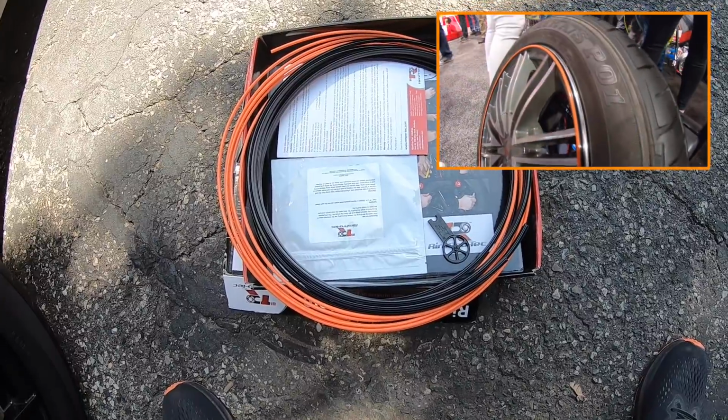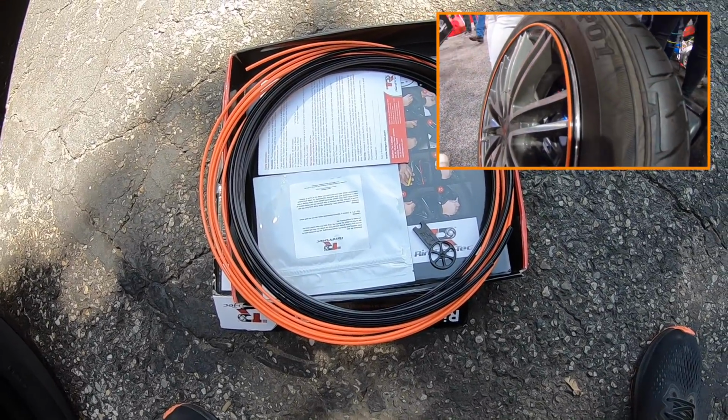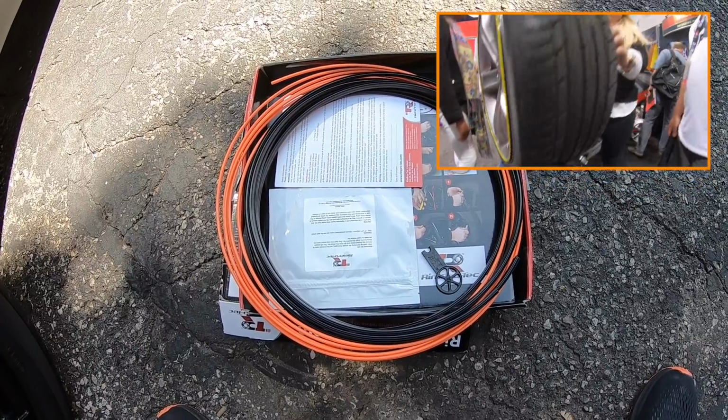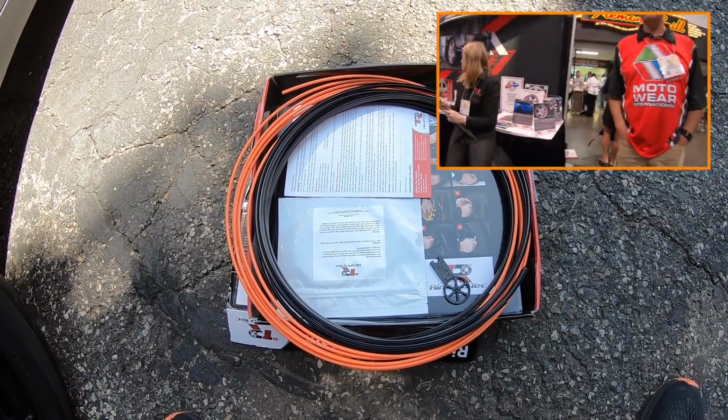So what we're going to hope for is, I saw a whole bunch of tires at SEMA with these mounted on them at their booth, and they look great. So we're going to see if we can get that same result on my wheels.